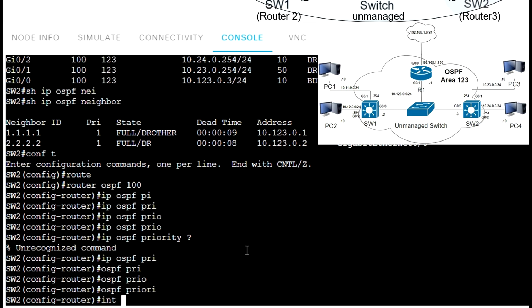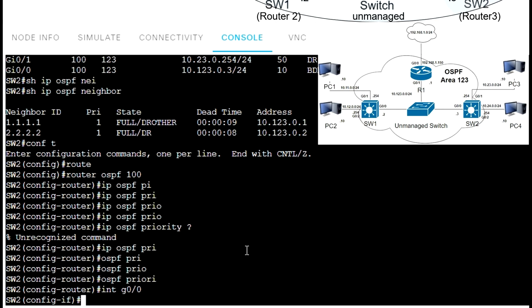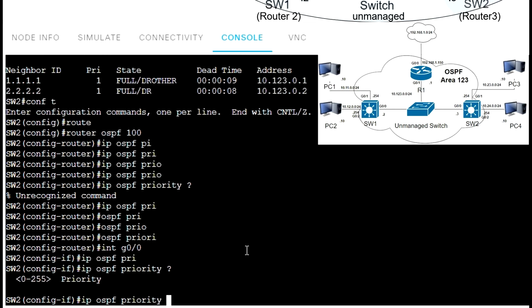Sorry, it is done on an interface-by-interface basis, because routers form the DR-BDR relationship on the interface. So IP OSPF priority, and you can set it from 0 to 255.